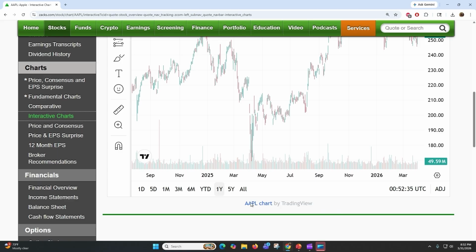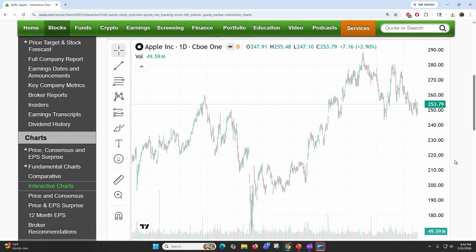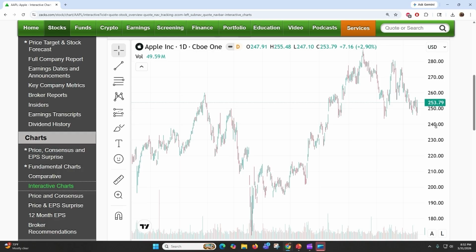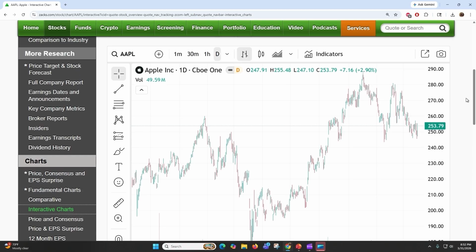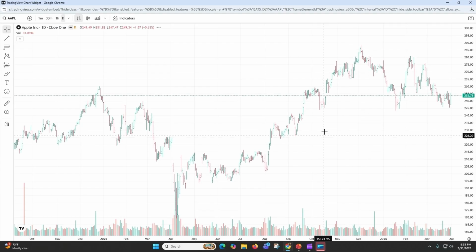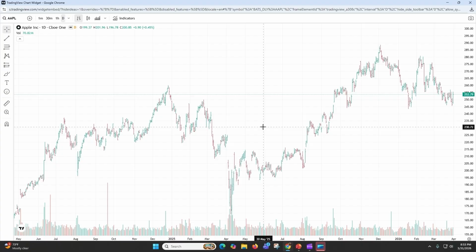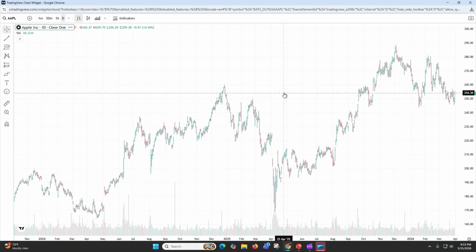I use the interactive charts portfolio here. This gives you a little chart from our partners over at TradingView. TradingView has their own standalone service that I actually use on my own. It's fantastic, but there's so much power in this chart they're giving us for free on Zacks.com. I just had to show it. So if you click on this little menu here, you can get yourself a pop-up, which is fantastic. So here we are on Apple.